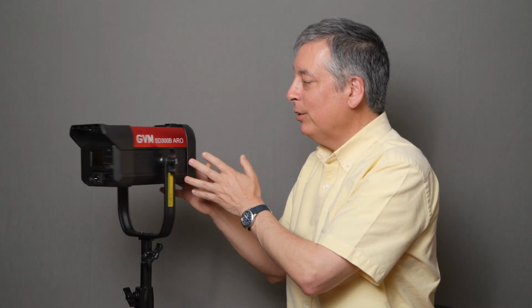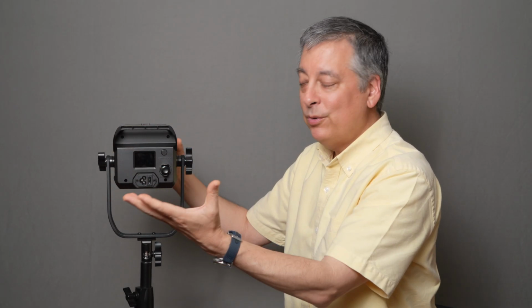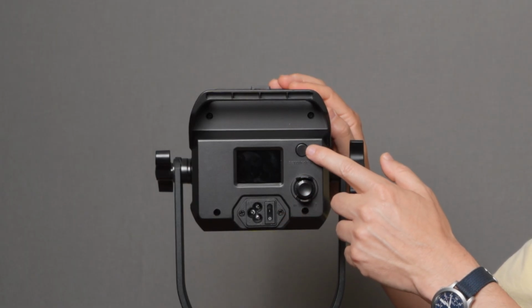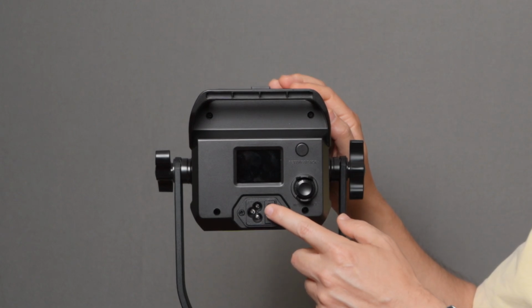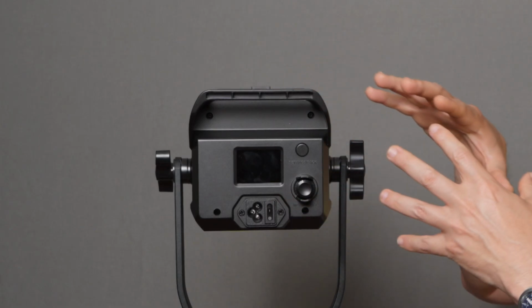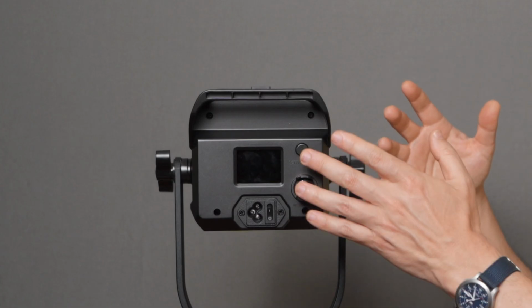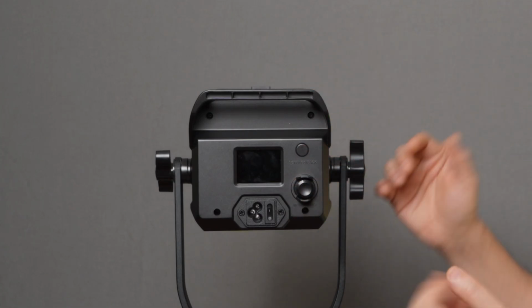Then coming over here to the rear, they've also simplified the interface here, say from their Pro series, where you have just a single clickable knob here, a button here for the deeper menus, and then also we have a physical on-off switch, so we can quickly turn the light on or off, or just leave it in an on position. There's a studio mode so that it'll remember the last setting you left it at, so that when the light powers back on, you don't have to actually change or access the controls. It'll just come on at the same setting that you used before.